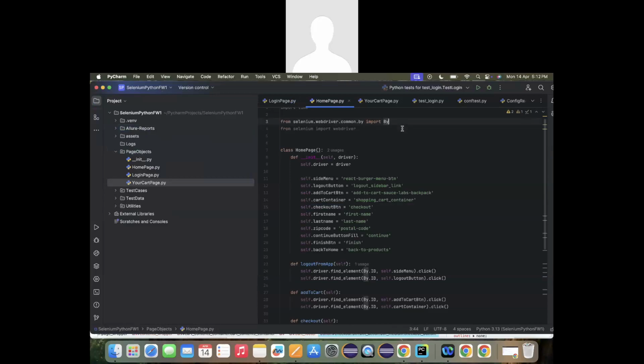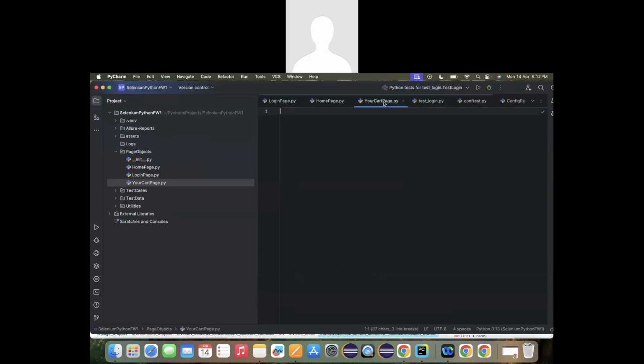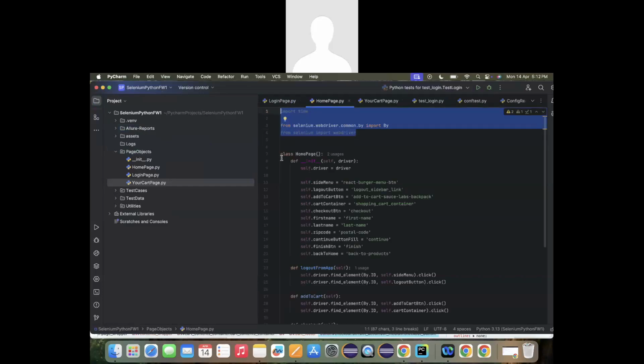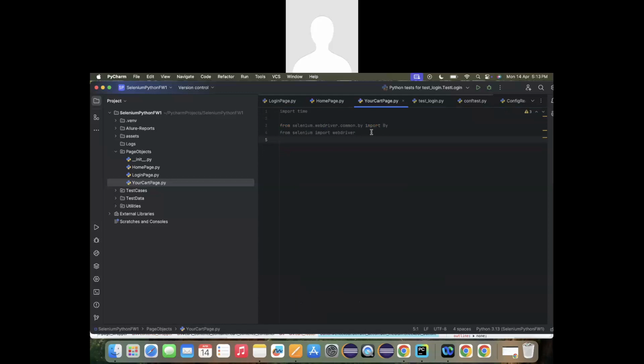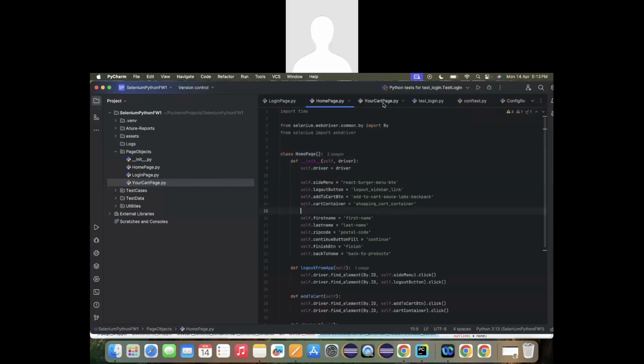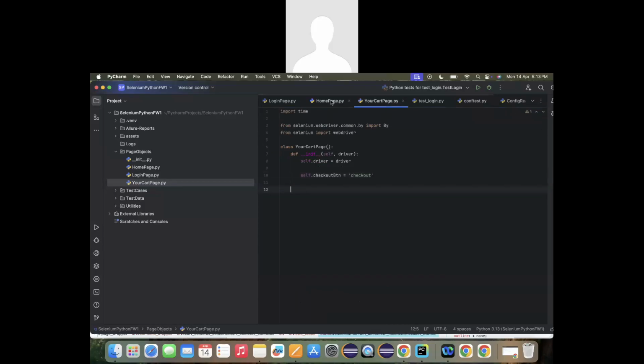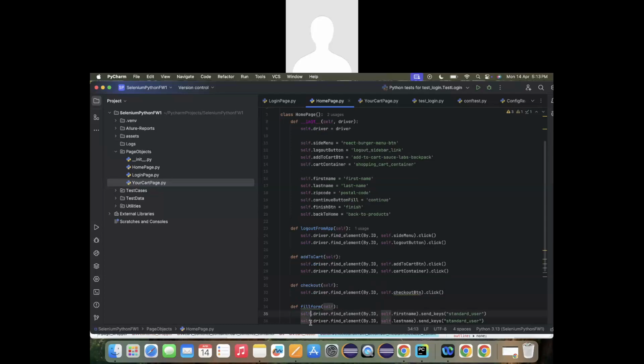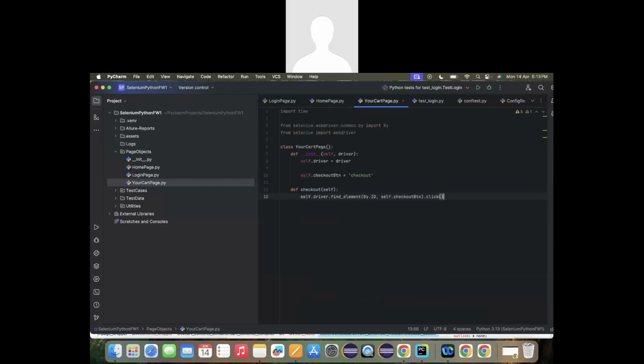So let me get all the imports so that it will be easy for us. I just updated this, and even let me define this constructor as well. I have defined this particular constructor, but this constructor name I need to change. Even this class name should be your cart page. And here you are defining only the checkout, hence I am updating the locator related to checkout here. And I created a method that performs the checkout functionality. This is the method. I cut it from the home page and pasted it here.